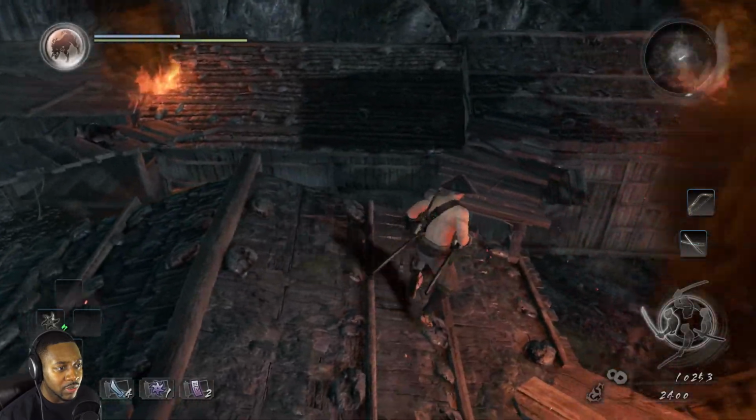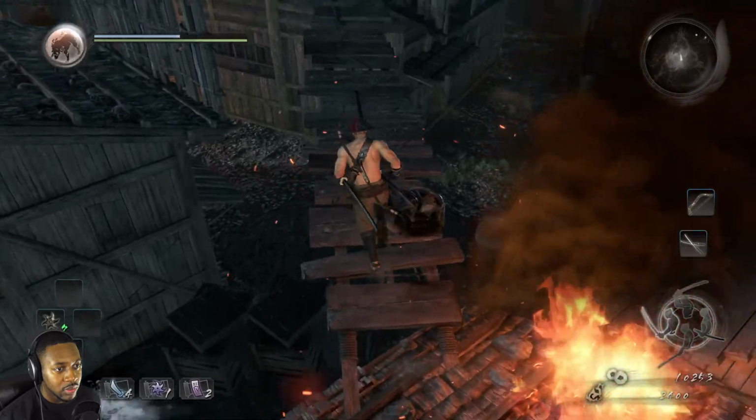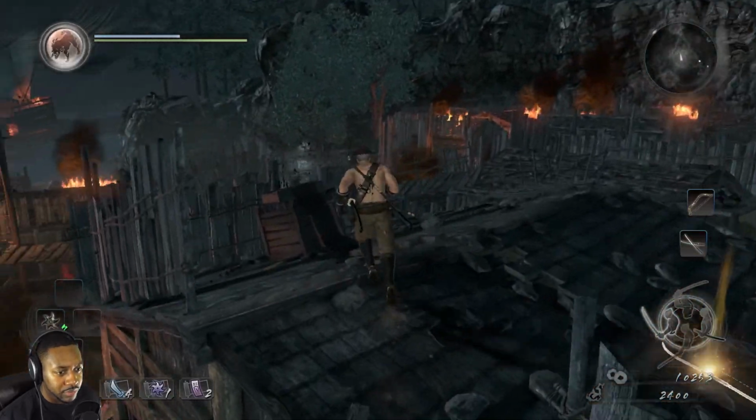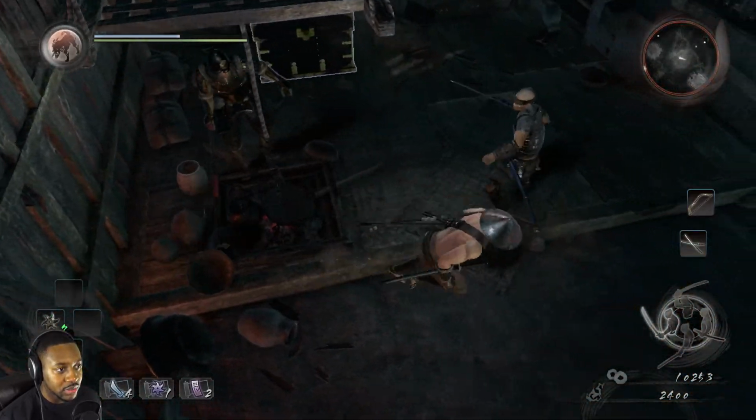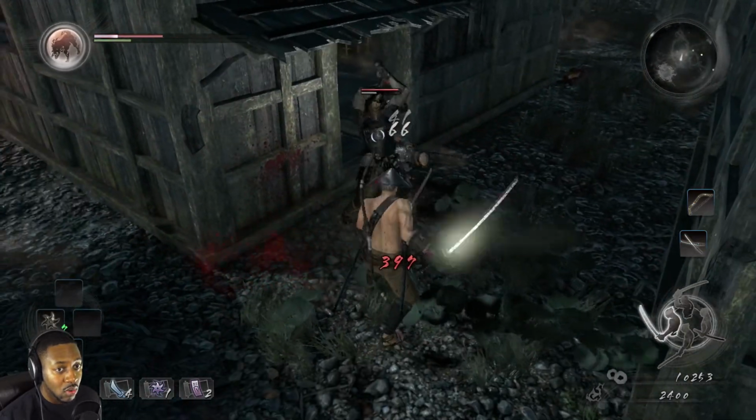Where is it? Where? Okay, here we go. Go bam bam. Over here. Oh shit. Oh, okay. A chest. No!